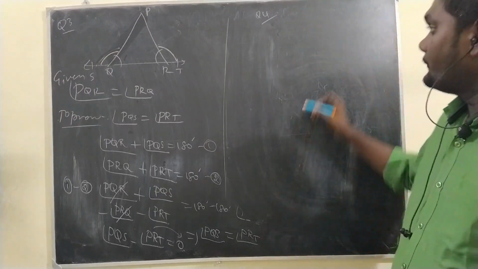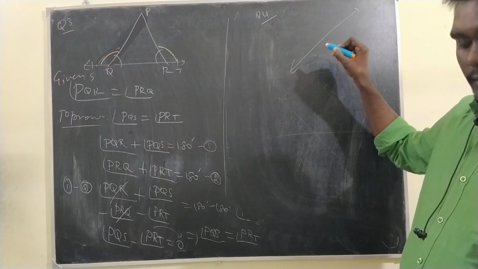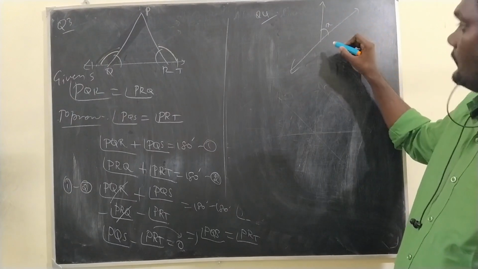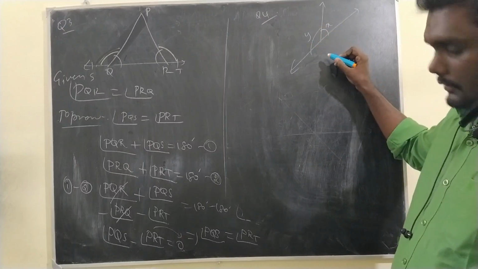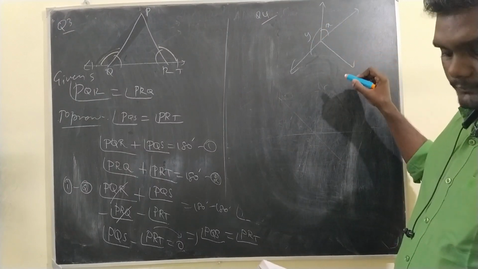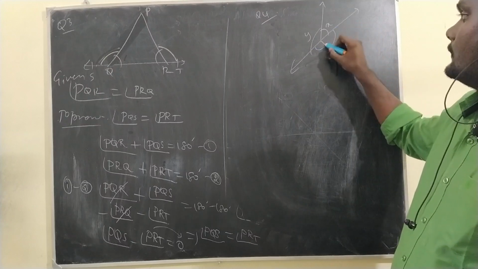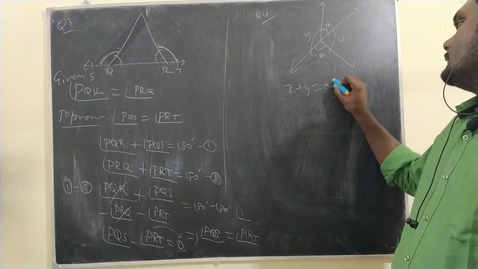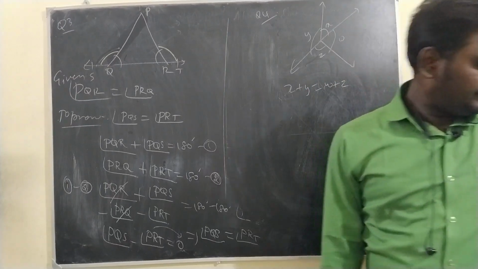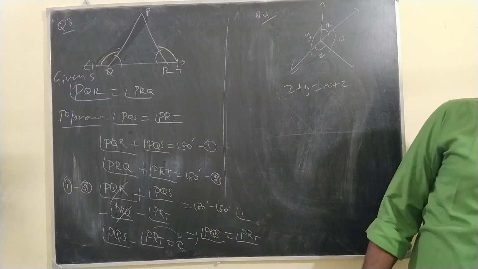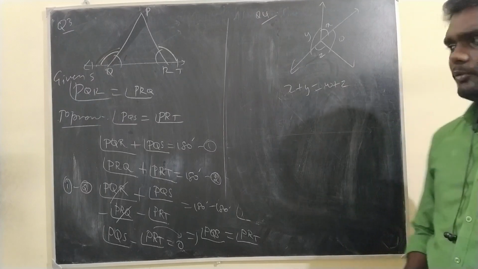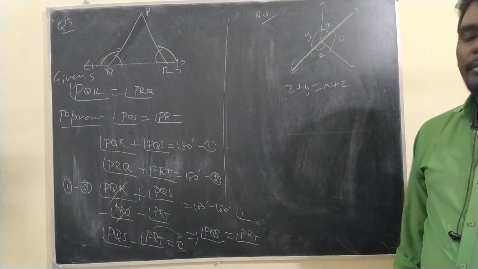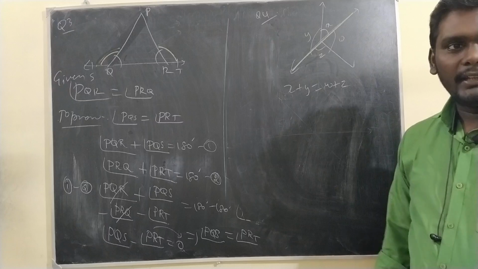Okay. See, one diagram is given. Here one ray stands, that is x, and this is y, and here another ray stands. This is W, this is Z. We have to prove x plus y equals W plus Z. How will you prove? Both are linear pairs. Two times you have to write. Along this line, we have to apply linear pair axiom. So you get x plus y equals 180. Write that.